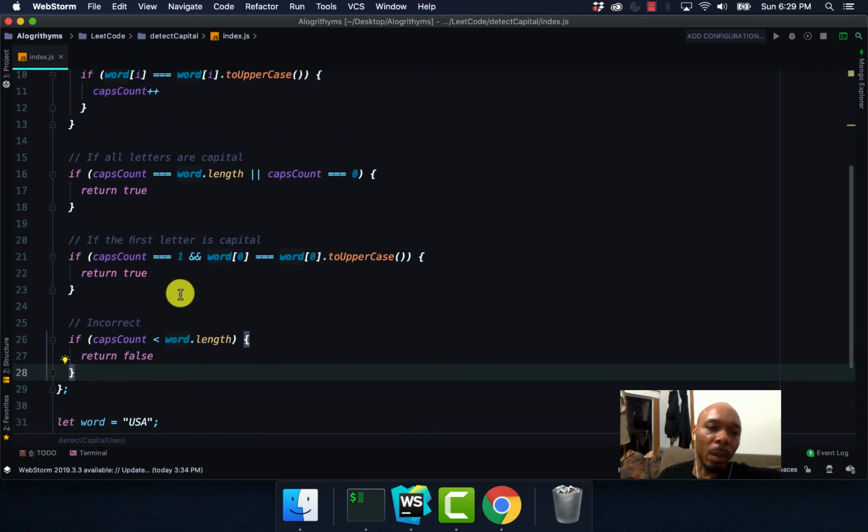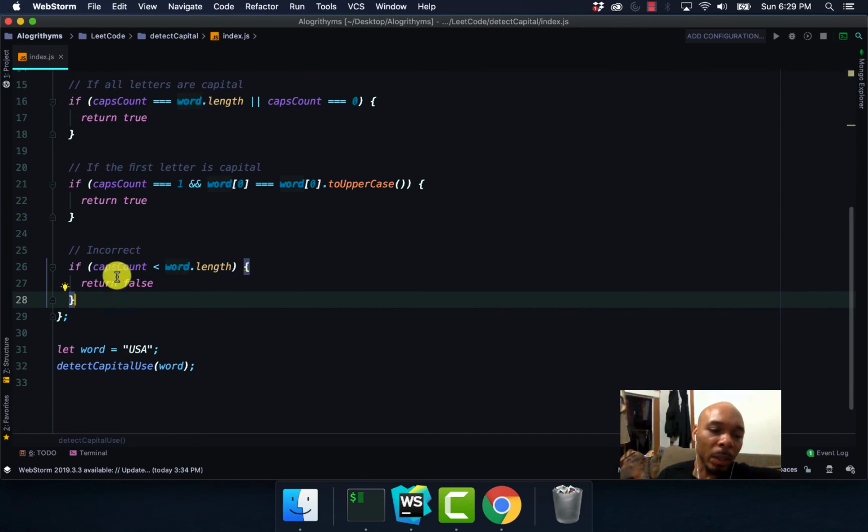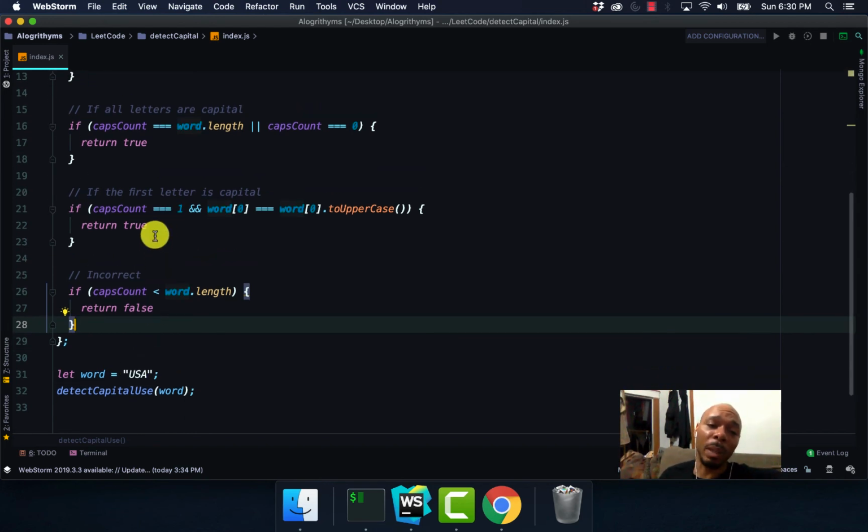And then also we know that if the first letter is capital and then all the rest of the letters are capital, our capsCount, which if we did this would be 3, isn't equal to 1. The word's first letter is uppercase, which meets that condition, but it doesn't meet the other condition. So it's going to be false because it doesn't meet both of those conditions to increment the capsCount. It doesn't meet either one of these two, so that means that we're going to return false.